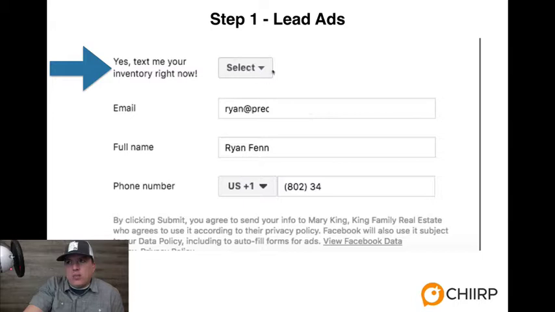And so nine times out of 10, it's going to be the opposite. They're going to say yes. In fact, we get about a 97% or 98% opt-in rate. So very few people say no to text if you word this correctly. Okay? That is the most important part, and that's probably the reason why, if you've done lead ads in the past, you haven't had success with them, and I'll show you how it works and why that's so effective. Okay, so you can see here the form already has their name, phone number, and email.